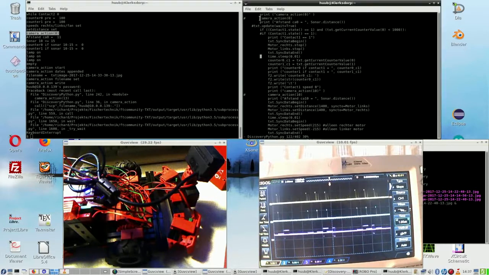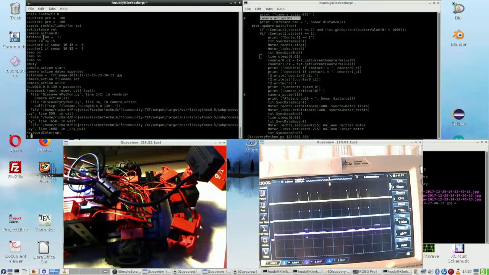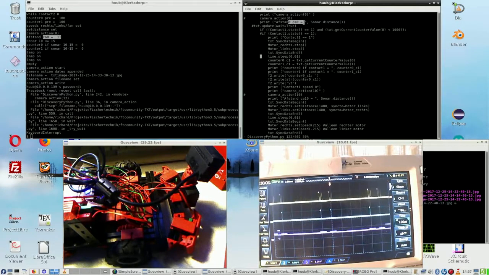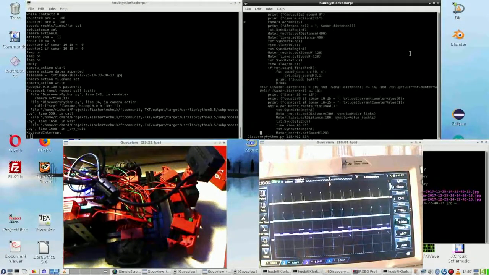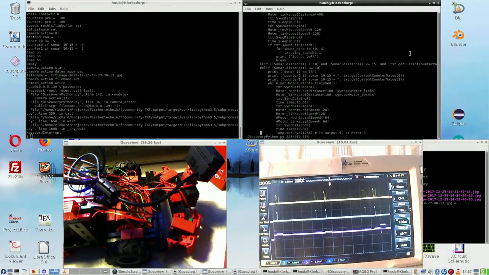Where is camera action 0? Right here. Then I have CA0 is 11. Where is CA0? Right here. Then it goes to sonar. However, this is sonar, and the sonar is not eliminated, so this is clear.